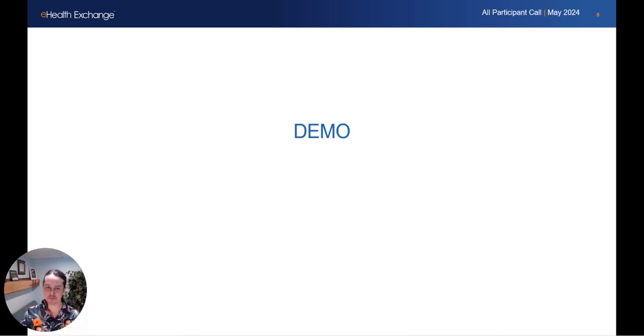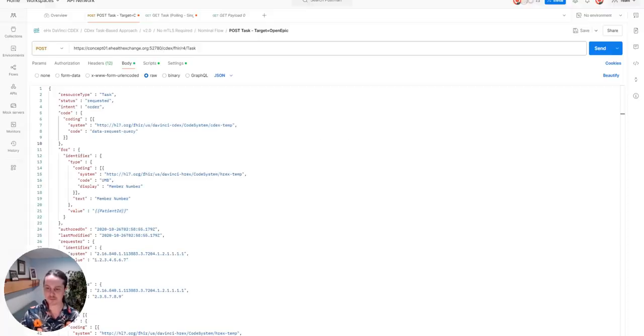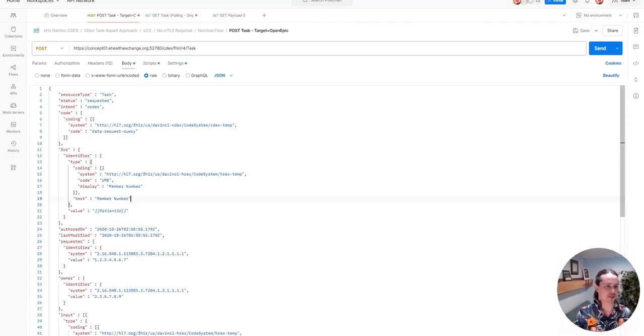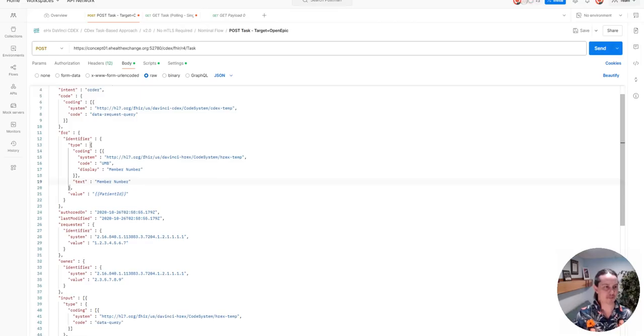Let's take a quick look at Postman to see how this all works in practice. What we're seeing here is a task record. This task record is leveraged by the eHealth Exchange to determine a lot of information about the request process.